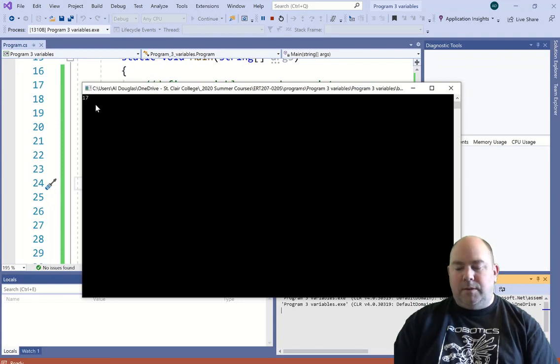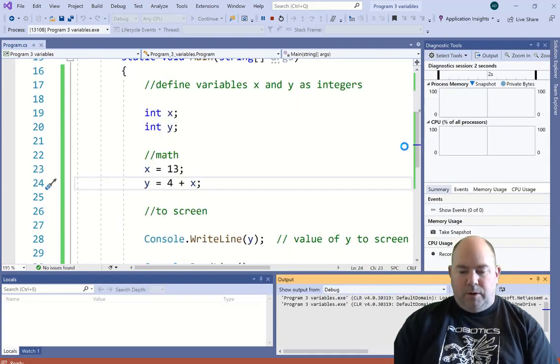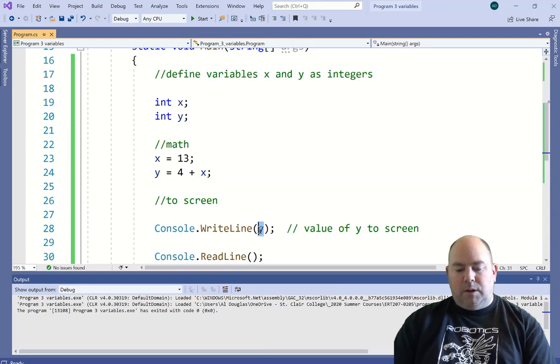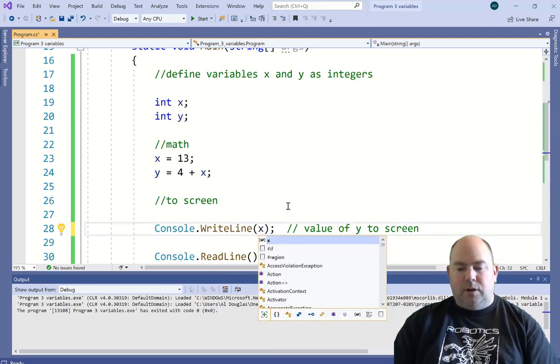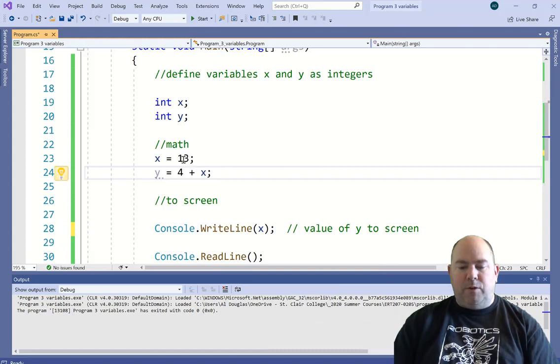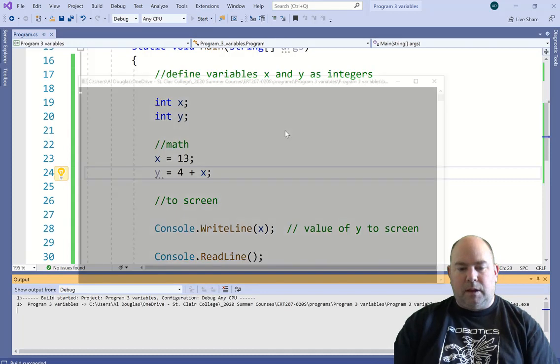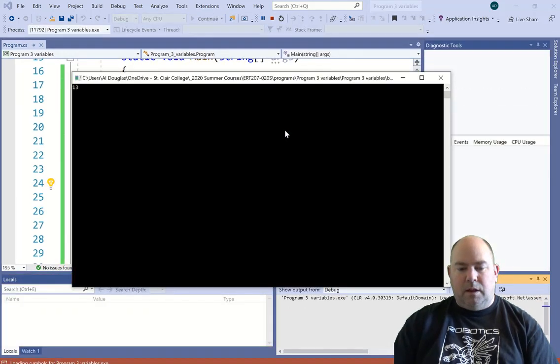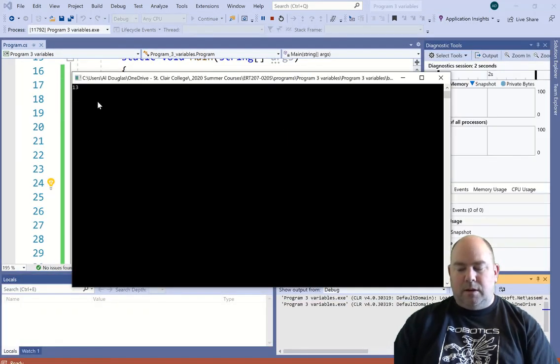I get a 17. Or if I wanted to say, write the value of x to the screen, that should now give me a value of 13 coming up on the screen. Just like that.